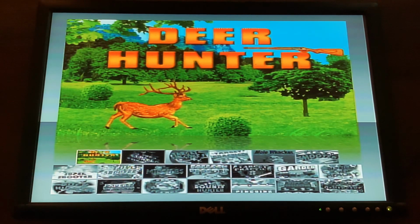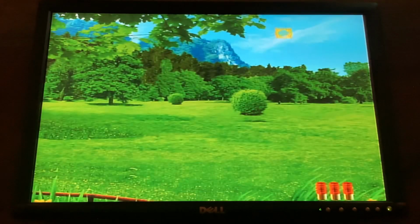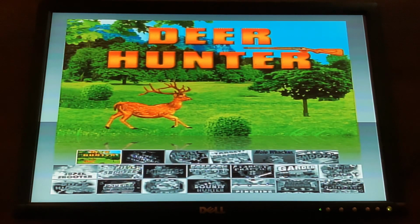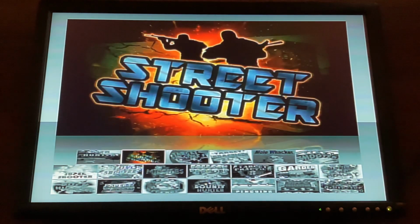Trying to wipe the LED bulbs off the front of the gun and all the bulbs. Okay, it's working. No. I wanted to... Peak gaming. This is what every child wants in a video game console.